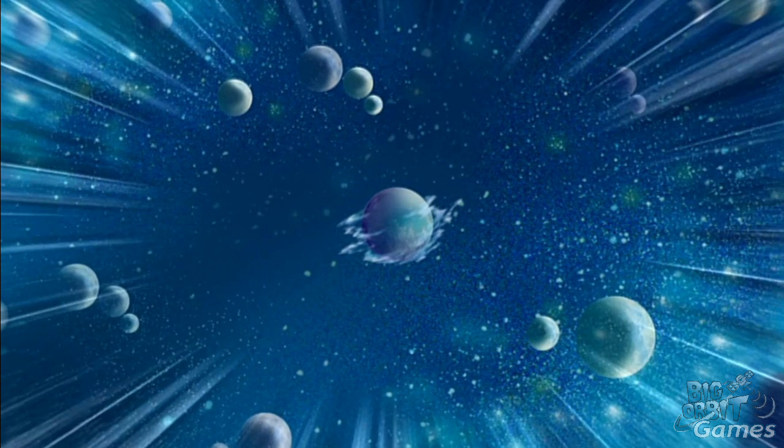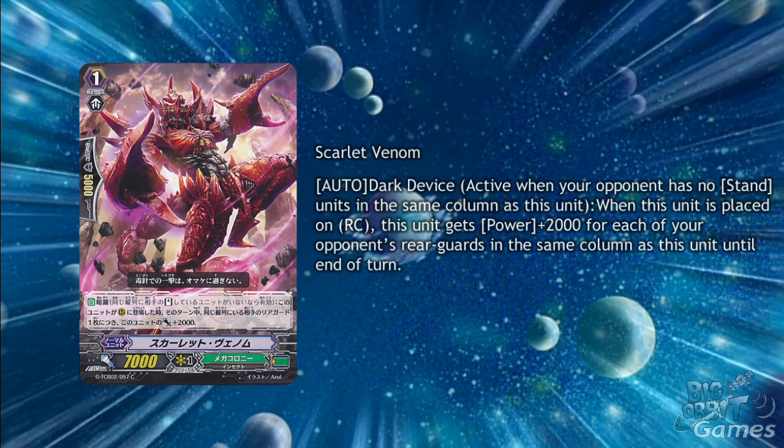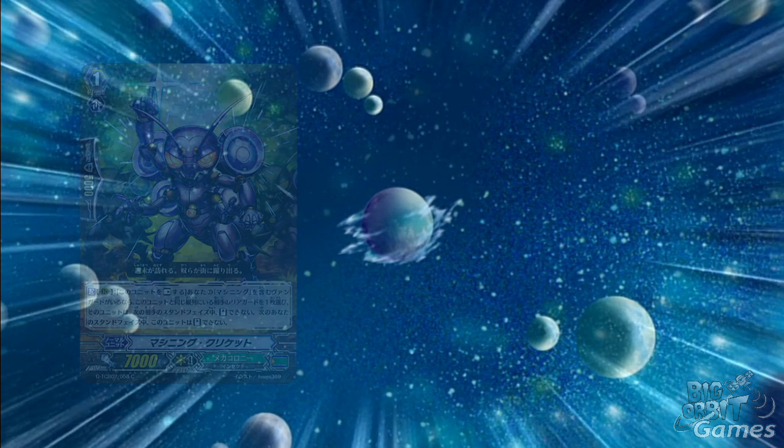Scarlet Venom is a grade 1 with Dark Device skill where he gains plus 2,000 for each of your opponent's rear guards in the same column as this unit until the end of turn when he's placed on Rear Guard Circle. Machining get a little more support with Machining Cricket.